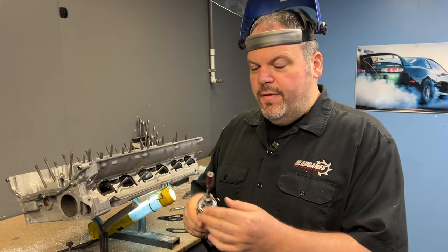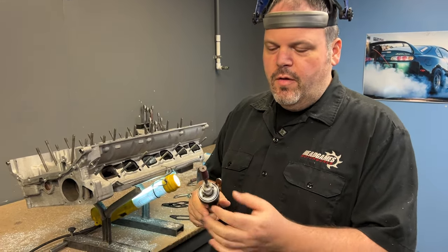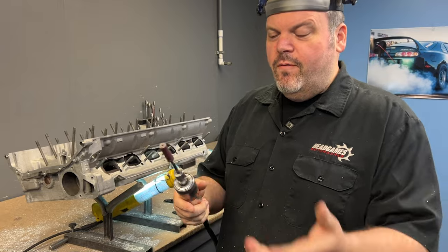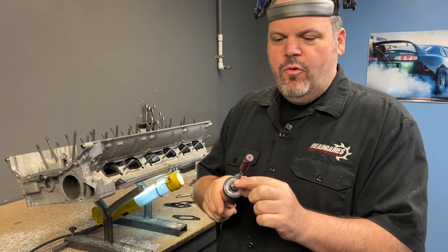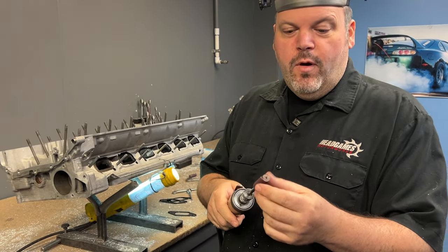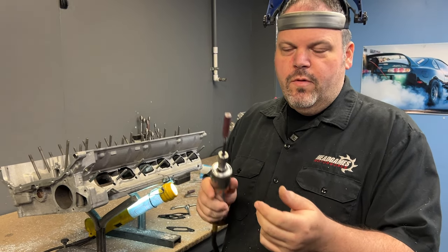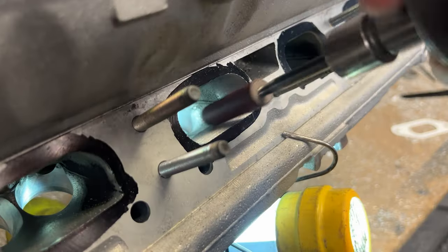So what I'm going to sand it with is our Clico grinder. We've got a Clico grinder here and it has a front exhaust. The front exhaust is going to basically blow everything away from you. I don't like to use rear exhaust, I just really don't feel like taking a bath in air coming at me. I use a short shank because I don't have to do much and I don't have to go down far. And we've got a 2-inch long, 1/2-inch, 60 grit cartridge roll. So I'm going to go over it once to just get all the lines out of it and then I'm going to make it look pretty.